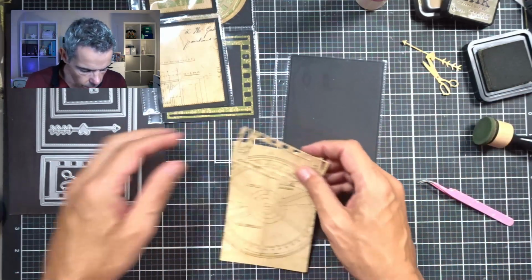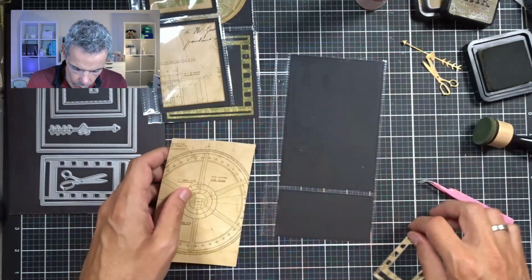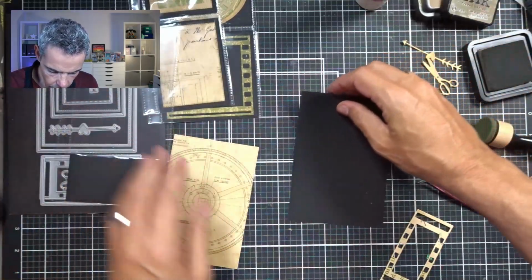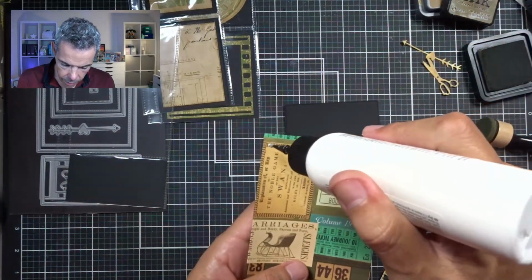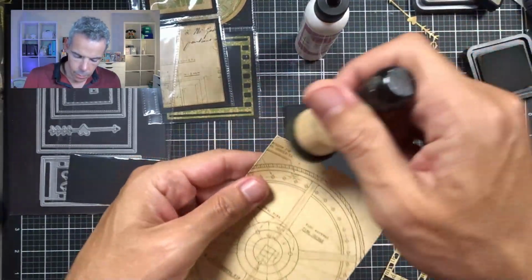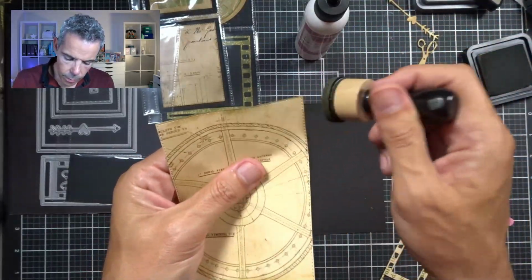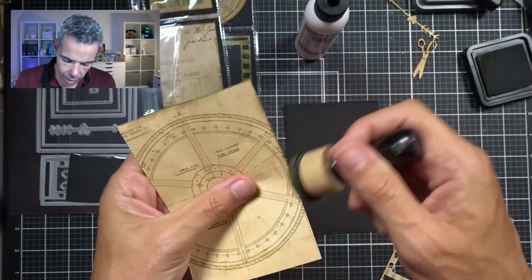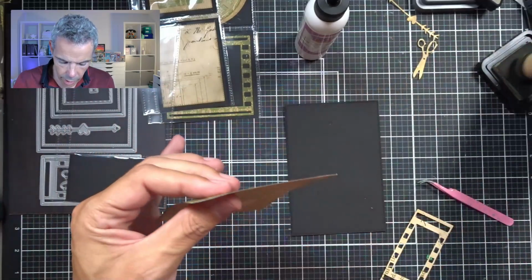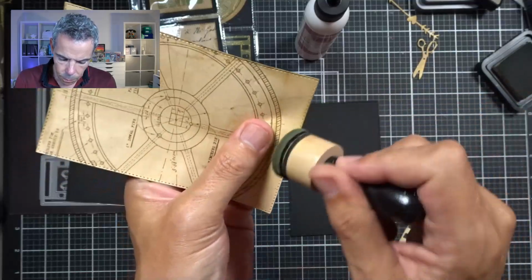Now this has this die in there and the big mat layer. So what I'm going to do is I'm going to attach the big mat layer onto my black base card. No. First, edge it. I like edging my pages. I've always done that. I like the grungy vintage look it gives it, but also I don't like the white core. If you look here, you see that the core of the paper is white because it's printed paper.